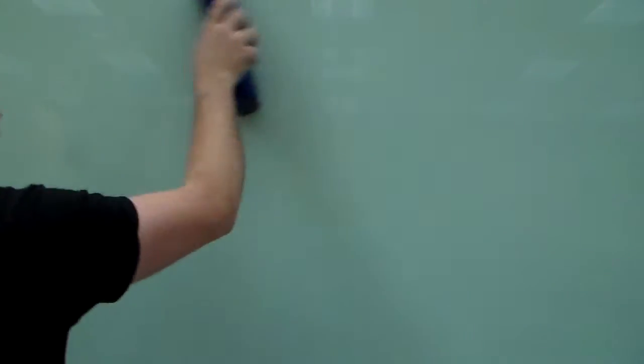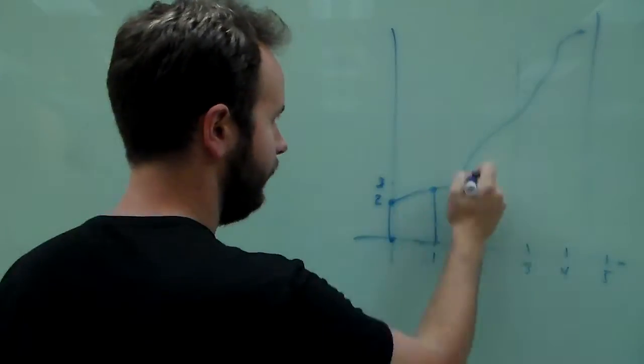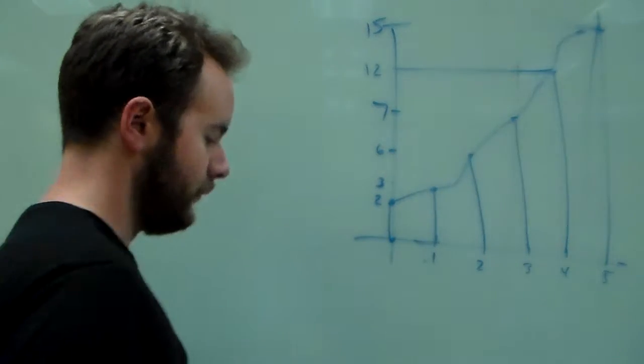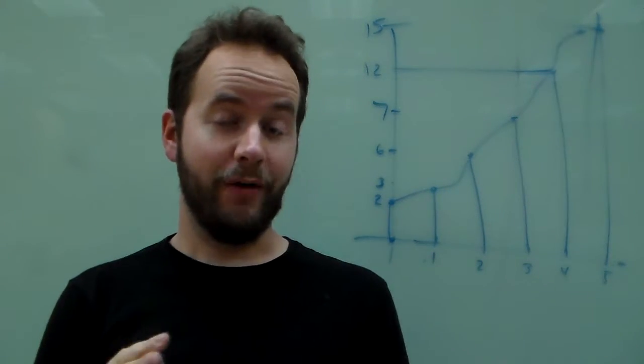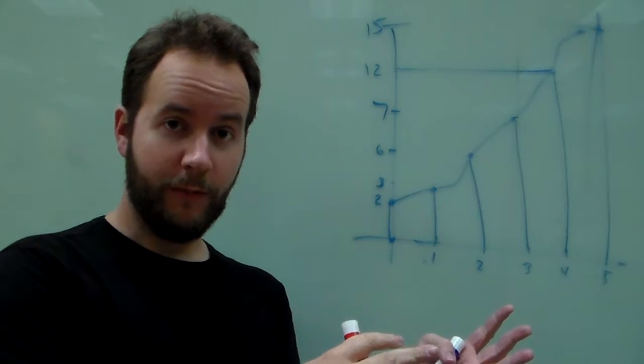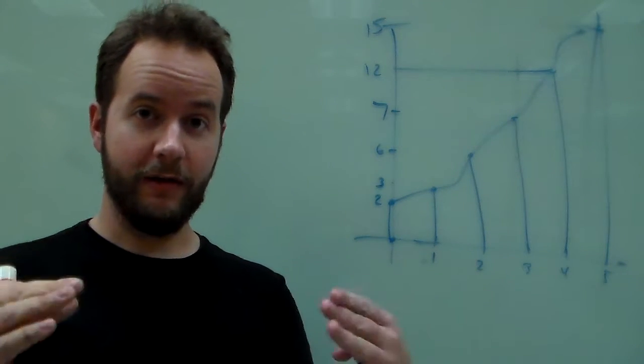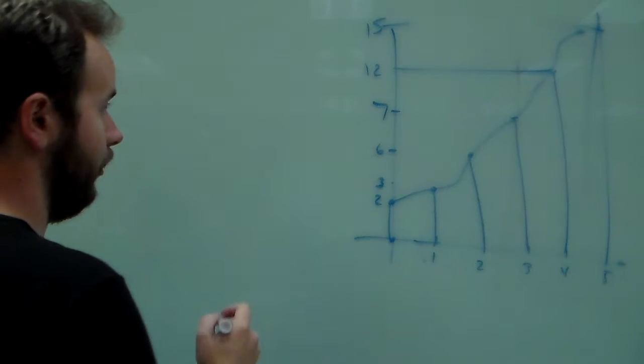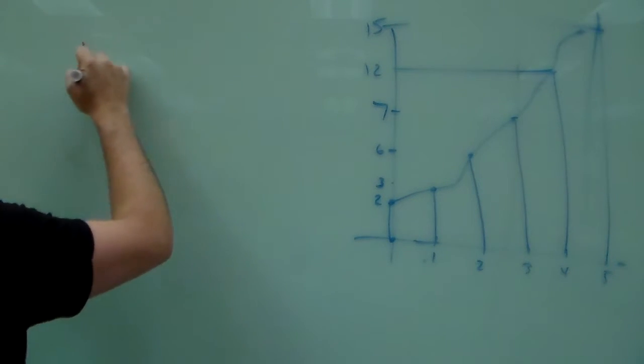The next question, we have a graph. Let me see if I can remember these numbers here. Okay, when you're asked to find bounds using rectangular approximation method, all it's telling you to do is find the left approximation method and the right approximation method and make that into a sandwich. So we're going to do the left approximation method.